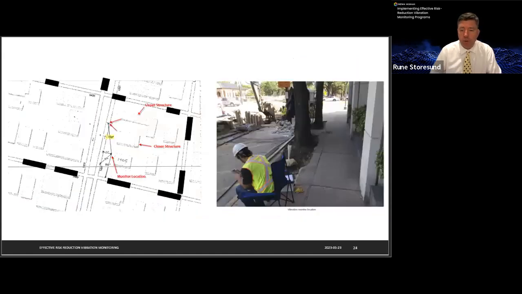So here's an example of a manual read vibration device monitor setup observing construction activity. And this particular project had a specification that required the vibration monitoring to be adjacent to the closest structure. It might be debatable if the vibration technician has set up the device in what might be considered the closest structure or the location that's nearest the closest structure. But I'd say that this challenge is very common. It can be very difficult and even infeasible to be everywhere at once.